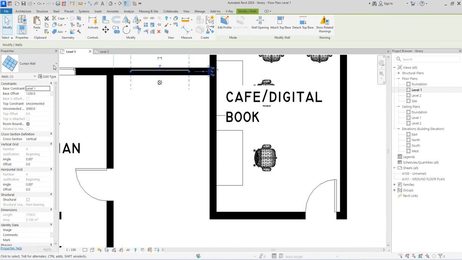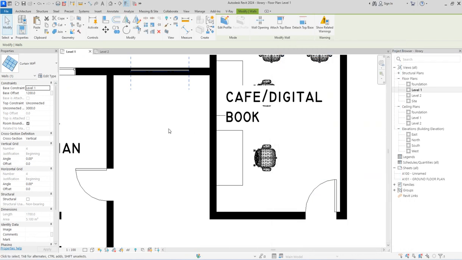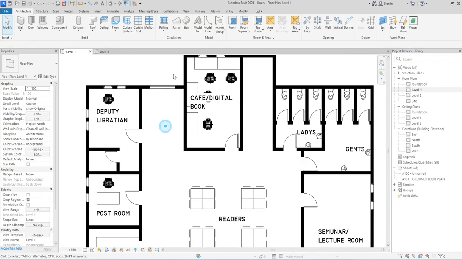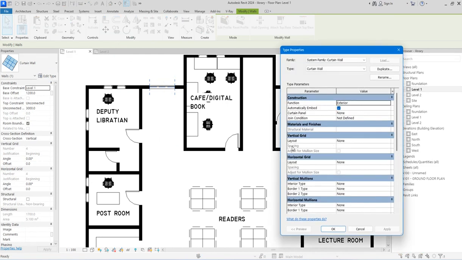So there's an error that is given here. So what you need to do is select it and go back and try the properties. So automatic embedded, you need to select that and click. So this will be there. So the editing will be now easy for you to do. So here now you are going to the layout pattern. So grid layout, horizontal and vertical. So I'm currently going to work on the vertical grid, which is a fixed distance. So 1005. Let's apply and see whether it will be divided.